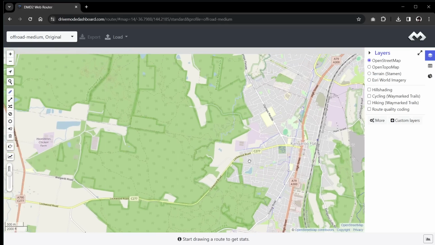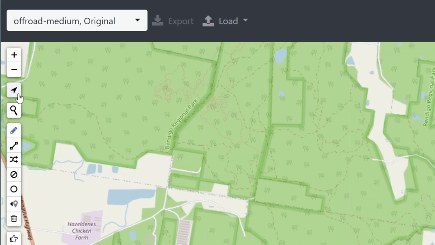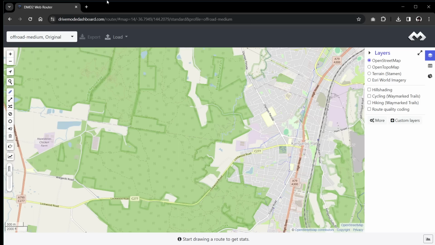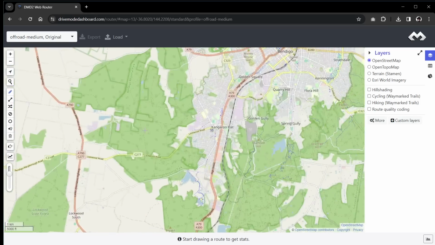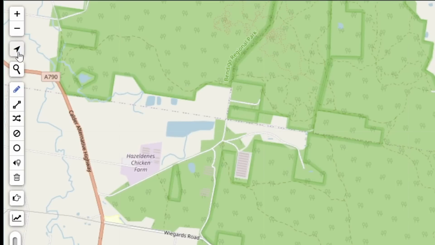use. Now on the other side over here, we've got the plus and the minus. That's just to go in and out. I just use my scroll on my mouse to scroll in and out, just simply like that. It's a lot quicker. That'll show you where you are on the map, which I'm not going to show at the moment. That's the search facility. All I really use here is this stuff here. That's really all I use.